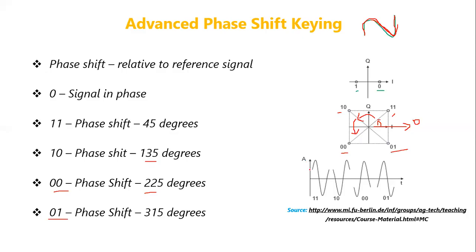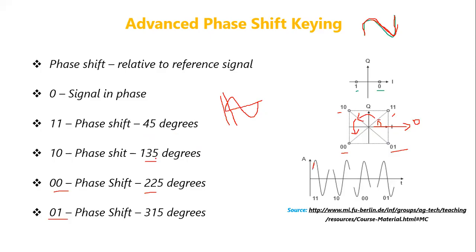If you take a normal sine wave, it's a complete sine wave. The sine wave will be like this, right? If you cut at 45 degrees, then you will get something like this. So this is 1 1. The cut is here because this 45 degrees has gone, right? Because 1 1 means a phase shift of 45 degrees.